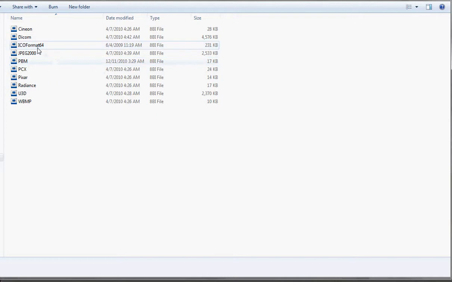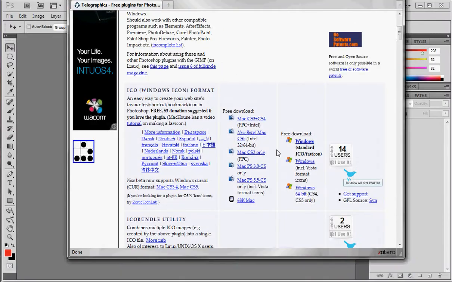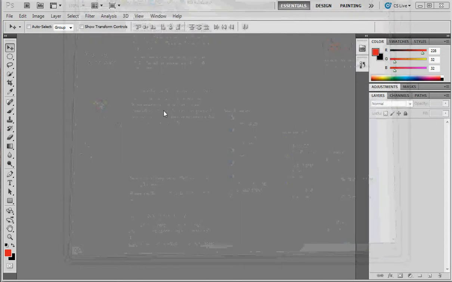In my case, it's the 64-bit, but you might have had a different one. But whatever one it is, you'll drag it in. It should look like one of these little blue boxes, and it should just drop right in there. It might prompt you to ask whether you want to do it or not. Just hit continue. Once that drops in there, if you have Photoshop open, you'll want to close it and restart it so that it reads that that plugin's in there. And that's pretty much all you're going to have to do to install it.